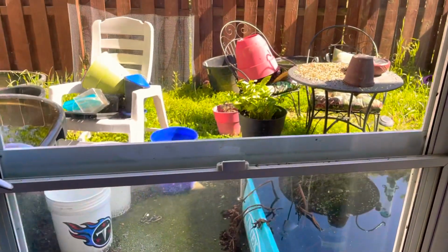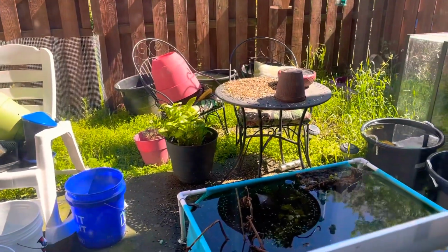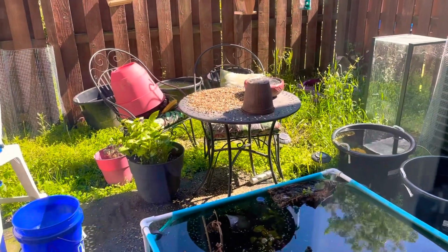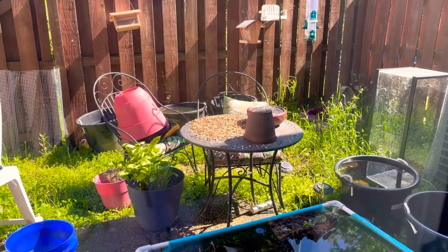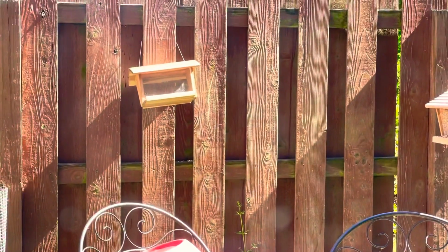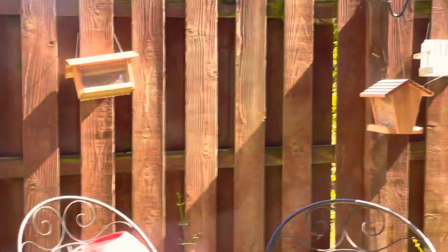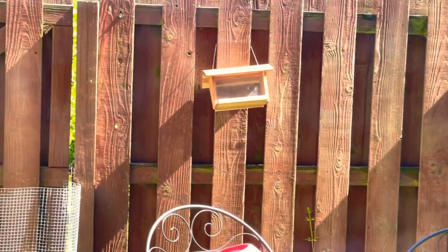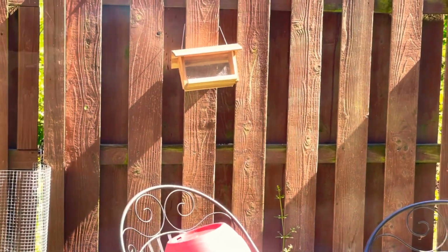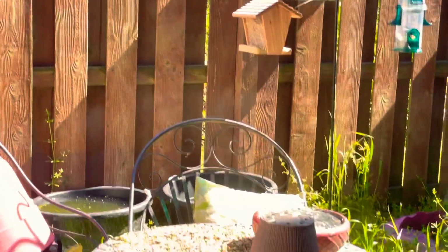Okay, I'm coming kind of slow. I'll make you nauseous, but my frog is in my pond. That bird thing was full of food, just like this one still is. My squirrel came back. Yep. So, yeah, it's all gone now. I scared him off when I showed up, so he's gone for a little bit. But bird food's out for the birds.